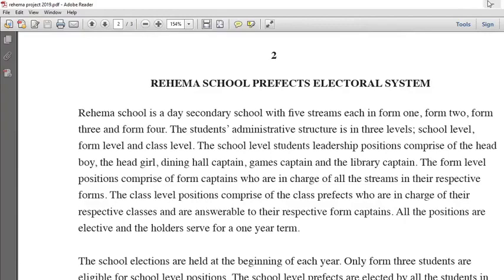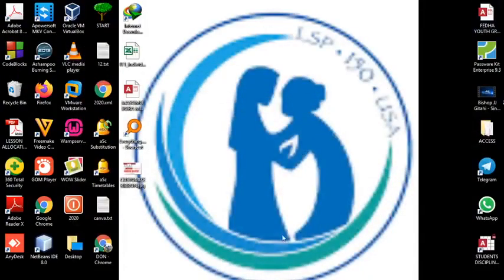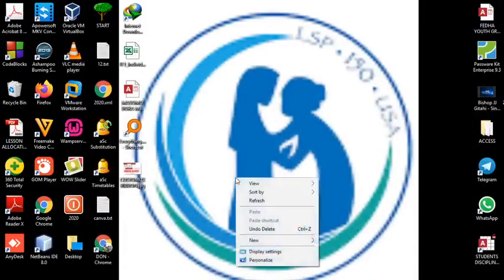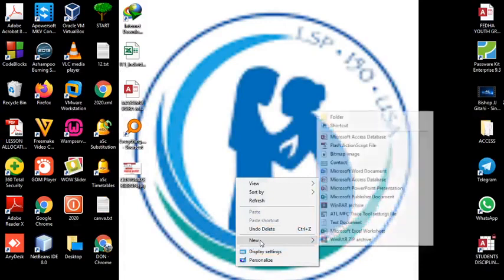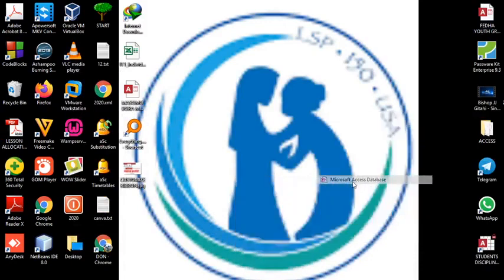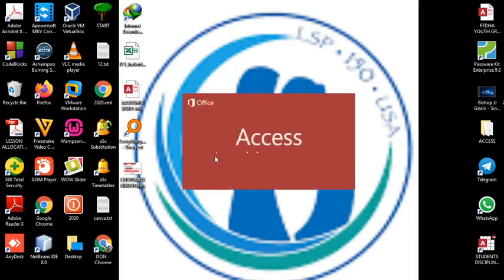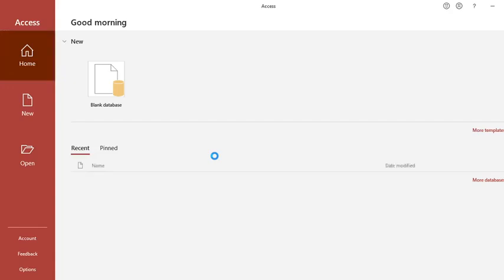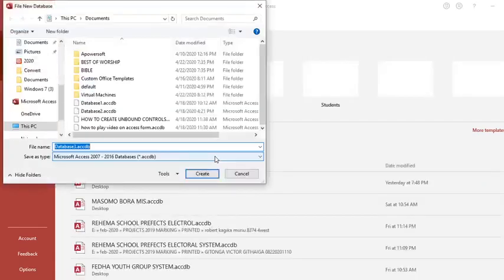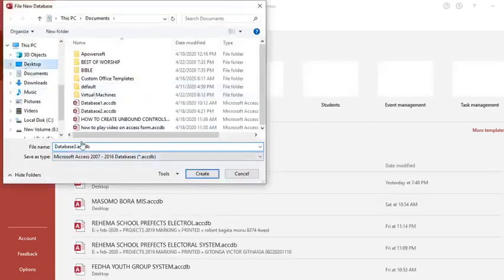Therefore, you will create a database. You right click, you go to new, then you go to Microsoft Access database. We shall create it on our desktop.